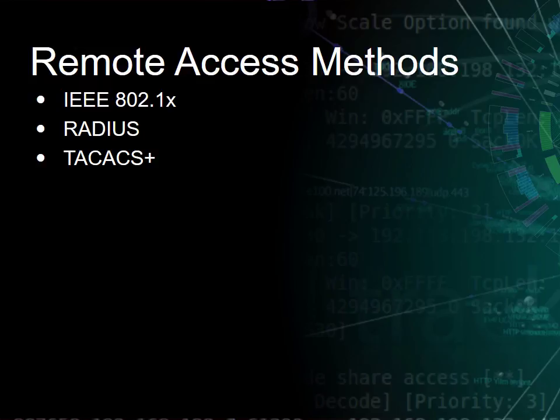Radius, VPN servers, and so forth can all act as network access servers, and the Radius server is a process or a daemon that runs on a Unix or Windows server machine. Communications between a Radius client and the Radius server is typically encrypted using a shared secret key that is manually configured on each side. However, the communication between the end user machine and the Radius client, the NAS or network access server, is typically not encrypted.